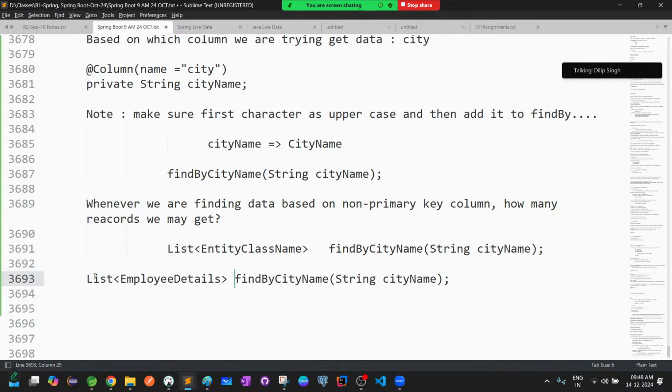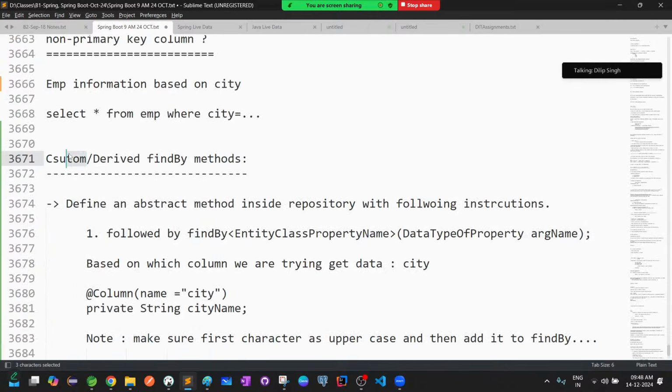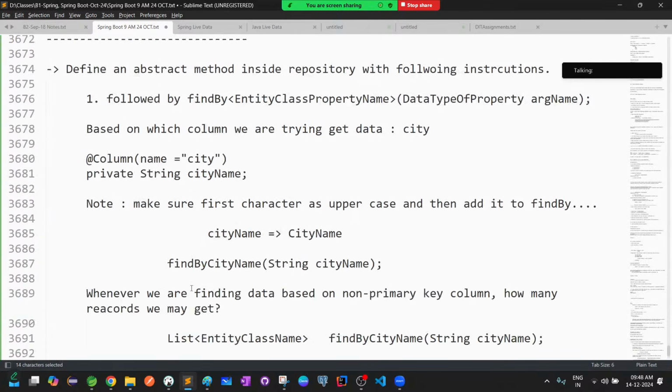Now this is what you have to define at the repository level. As a developer, you define your own method inside the interface. That's why it is called custom or derived.